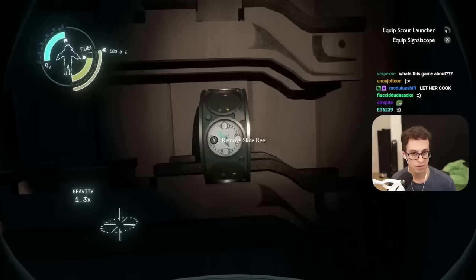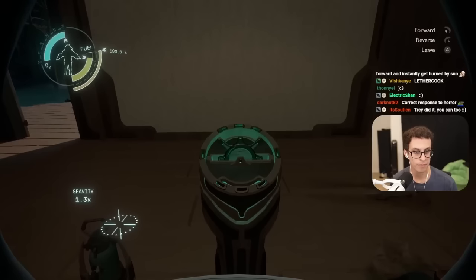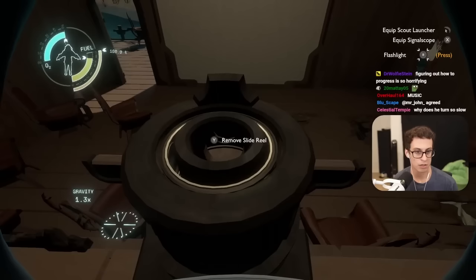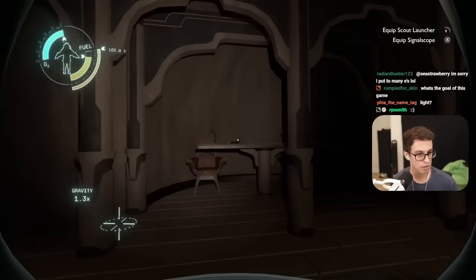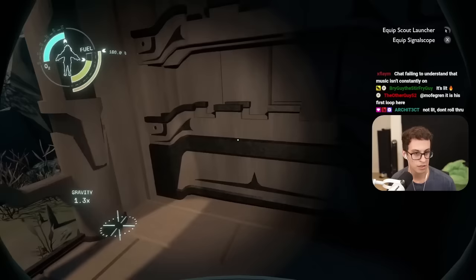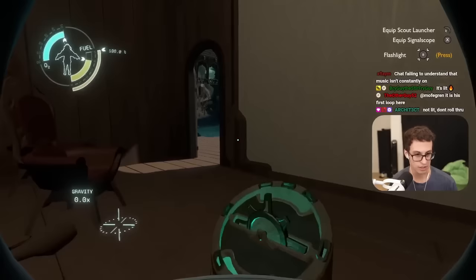Remove slide reel. Oh, yeah, I was right. Insert slide reel. Okay. Use interface. What? Oh, use interface. Oh, I have to put light into it. Huh. More of these guys. The antler guys. I'm getting scared. I'm getting scared, chat. Okay. Well, this is the slide reel house or whatever we want to call it. Good to know. I will come back here when I have a working lantern.